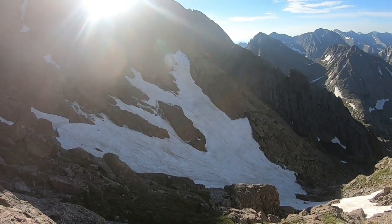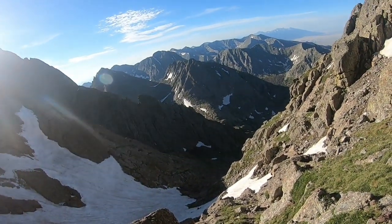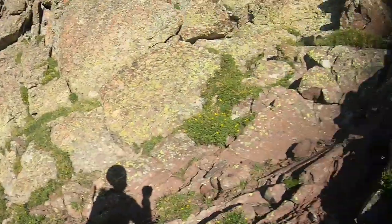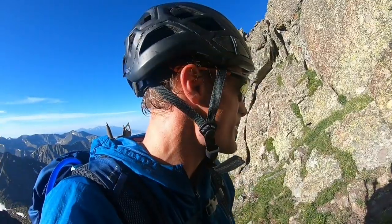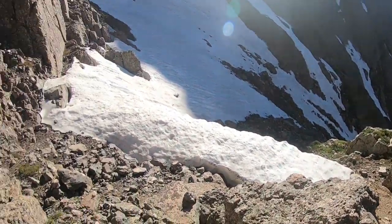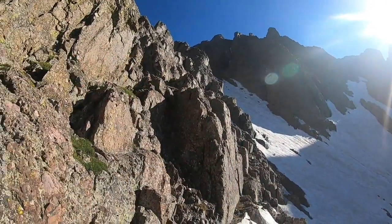I see tracks that look like people just walked straight up it. Maybe a week ago that was the answer, but I just went up this way and crossed over here. Really no snow to cross, so I'm kind of staying on the left here to avoid it more. The snow is really dangerous and everything I've climbed is still class 3. So almost at the top of the gully now. Similarly here, snow goes up the gully, but I stayed to the left and there's a nice little path to avoid the snow. And then I think I'm gonna cut right up there.